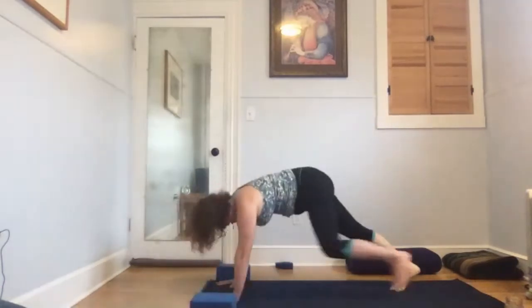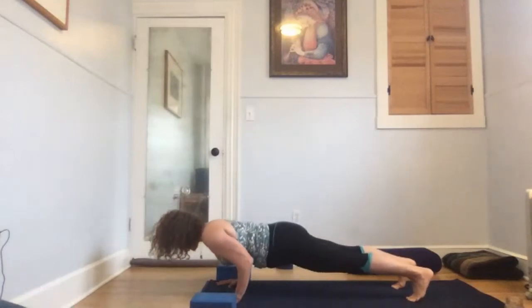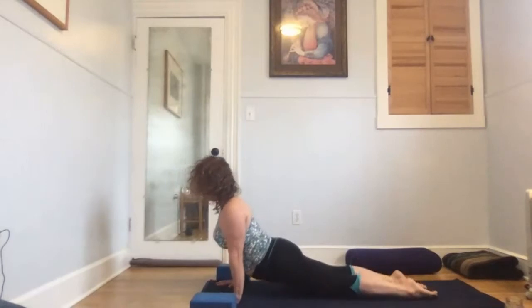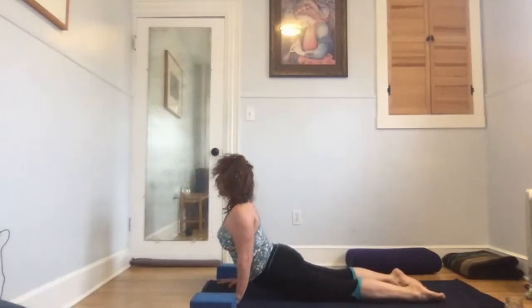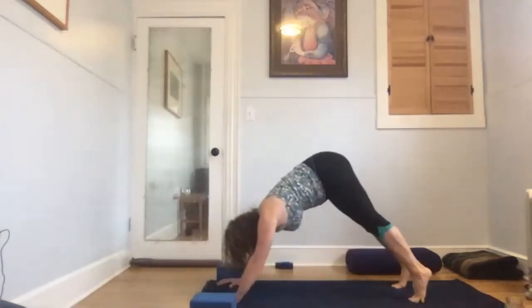Exhale, step back strong, high plank. This time head straight to the Chaturanga, just hovering off the ground. Feel your strength. Inhale, open the heart. Some form of back bend for you. Knees could be down or up. One last breath. And exhale, this time press straight back, downward facing dog.